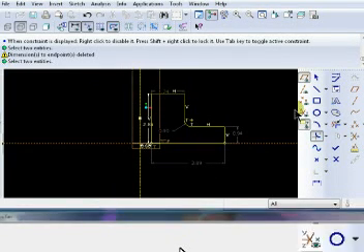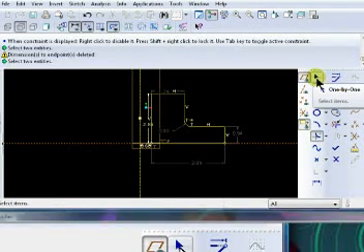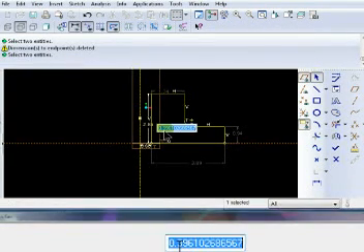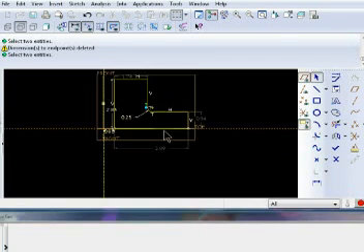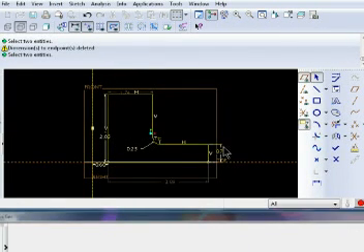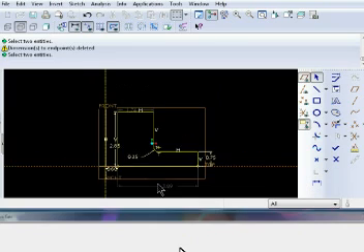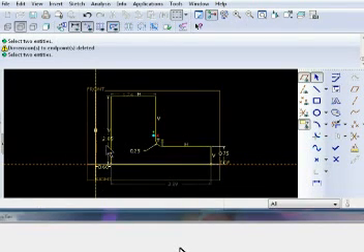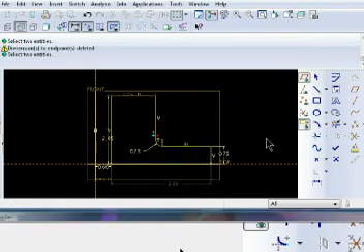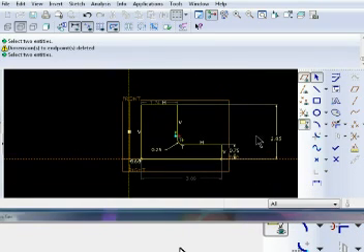Now to modify the dimensions, we always start with smaller dimensions. So I'm going to go to the Select tool and 0.25. And this is 2.85, which we already had created.